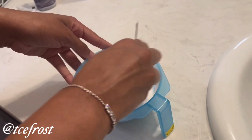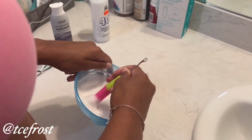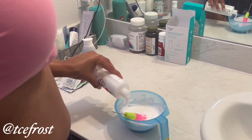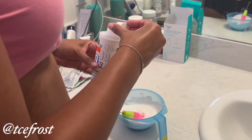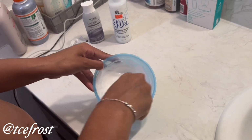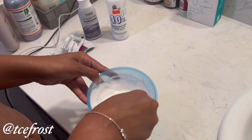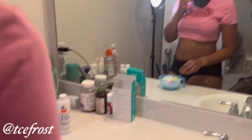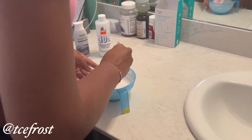And as y'all saw by the title, this is my first time dying dreads, so y'all are watching this process with me. As you see, I'm still mixing and he told me to add a little more, so I added some more. Back to mixing. I felt like I was done because it looked pretty mixed to me. But tell me why I had to go get a ski mask. Well, just a mask in general, because it was strong.